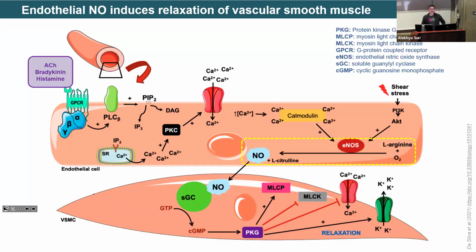The things that we study the most usually are related to the activation of MLCP, right? So the canonical pathway usually will have nitric oxide, cyclic GMP, phosphorylation of MLCP, and then dephosphorylation of myosin. The other aspects contribute, but they contribute proportionally less to the overall response. Does that make sense? Any questions about the pathway?